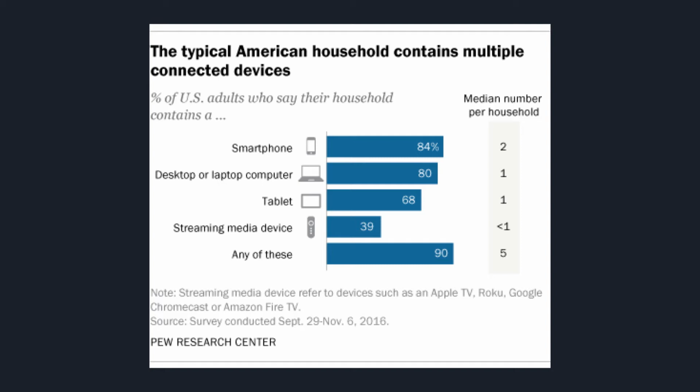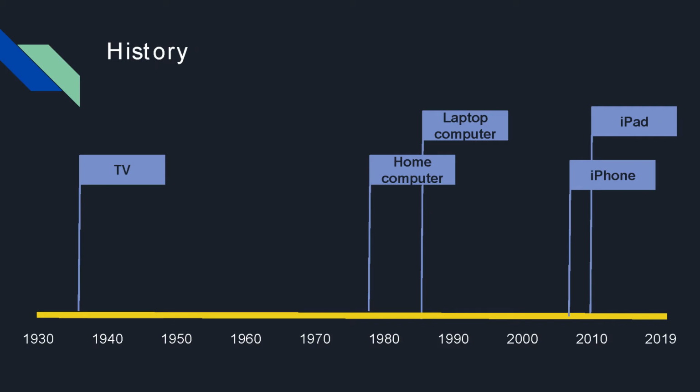I think this makes sense if we look a little at the history. This is roughly when different devices with screens were invented or became available in homes. You can see TVs all the way back in the 1930s. Later in the 80s and 90s, we get personal computers in the home, and laptop computers, but probably not a lot of people had laptops then because they were really big and clunky. Then fast forward to the late 2000s and early 2010s, and we have the iPhone in 2007 and the iPad in 2010, I believe. I think this makes a big difference, because now that we have all these mobile devices, our screens can move so much more easily outside the home into nearly every moment of our day.